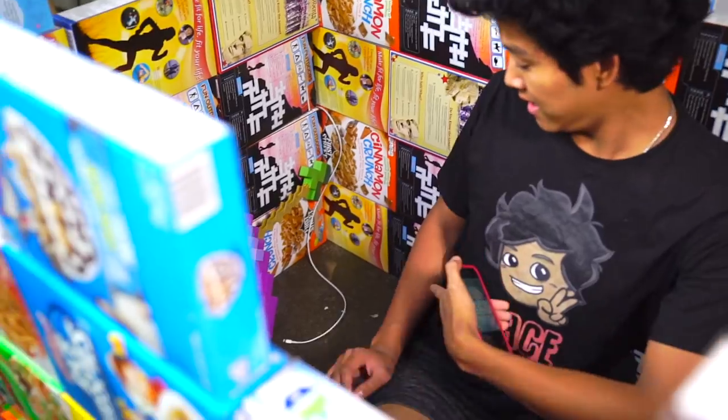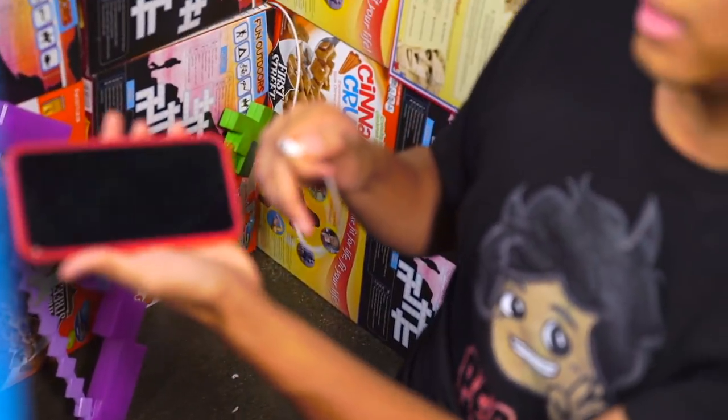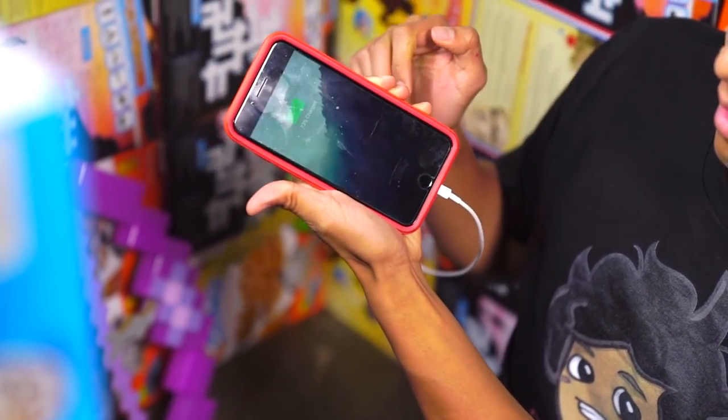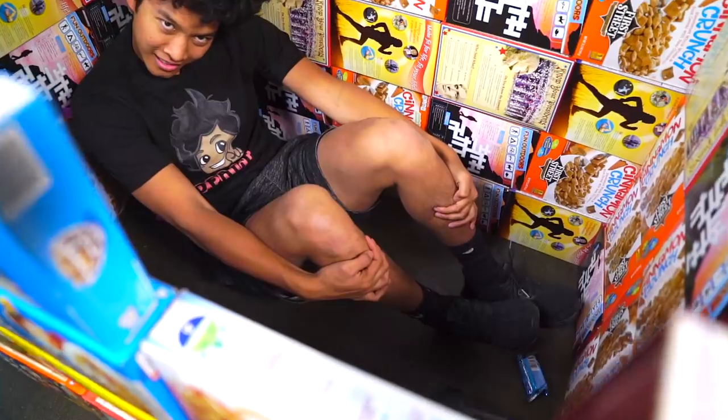Oh, you guys wanna know what that is? This thing right here? Oh, this is just an iPhone charger. See, so I have this cord in here and you can just plug it in. Bam, 73%. I can put it in here, watch YouTube videos all day, watch movies, watch Netflix. You can Netflix and chill like right in here. It's pretty nice.